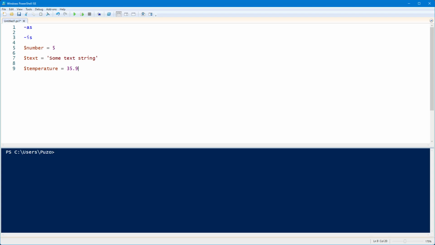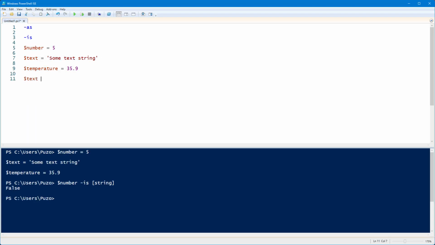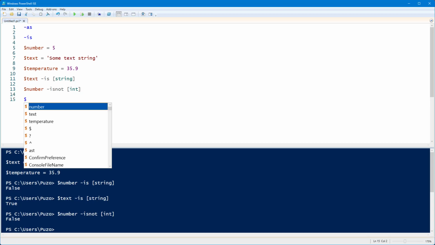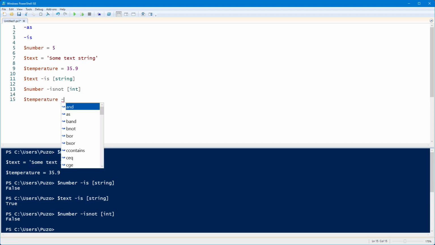For example, we make three variables: integer, string, and double. And now let's ask each of them if it is a specific data type or not. As you see, I asked if this is a string and I got true, that this is a string. In the case of the integer, I asked if this is not an integer, and it says false, that I'm not correct. This is an integer.